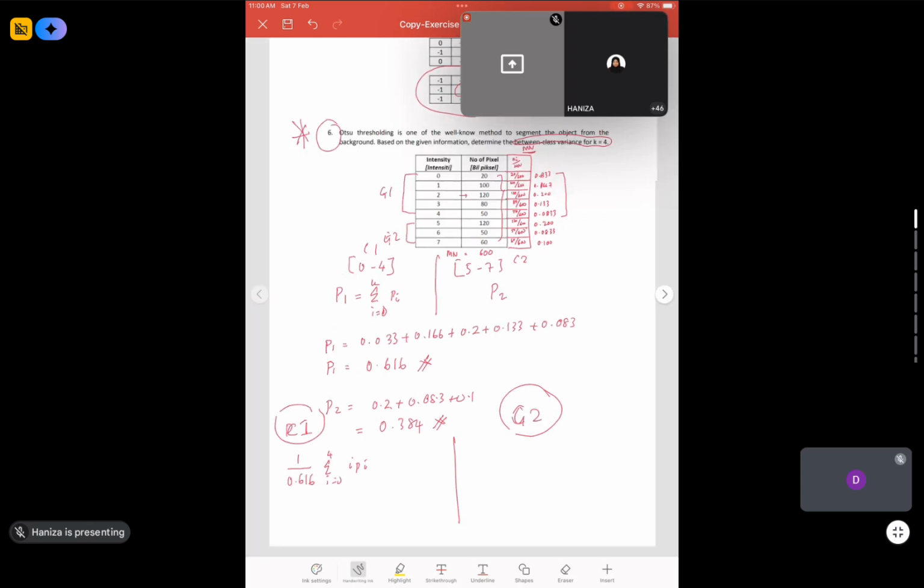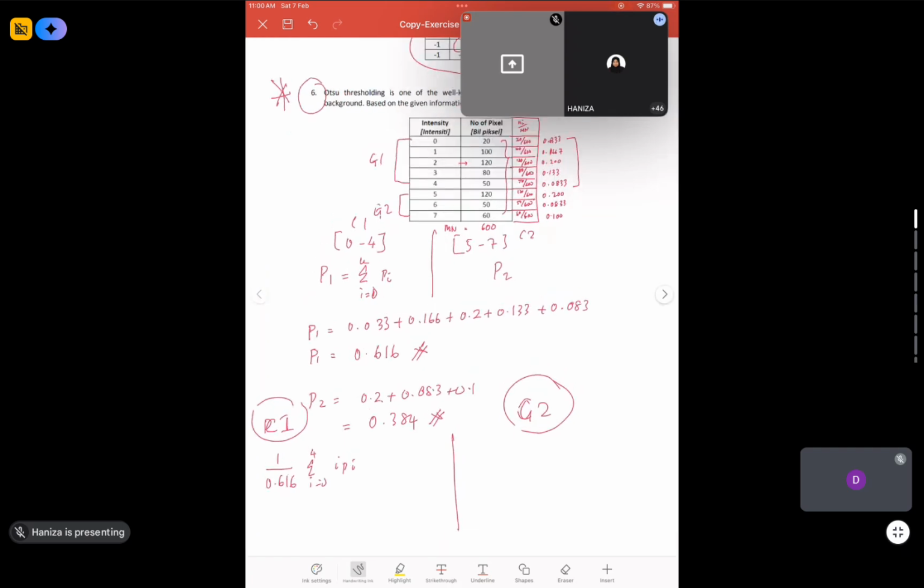So what we need to do: 1/0.616 times the summation, meaning that i is your intensity, multiplied by Pi: 0 multiplied by 0.033 plus 1 multiplied by 0.1667 plus 2 multiplied by 0.2 plus 3 multiplied by 0.133 plus 4 multiplied by 0.083.